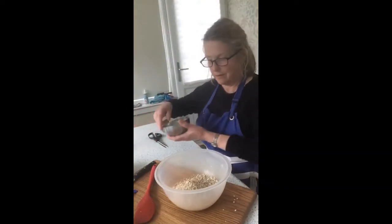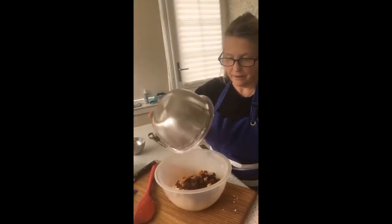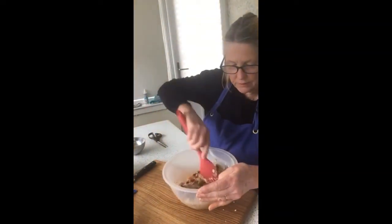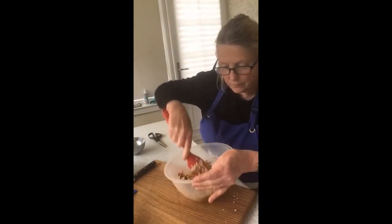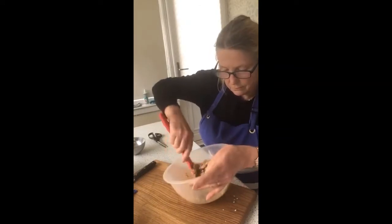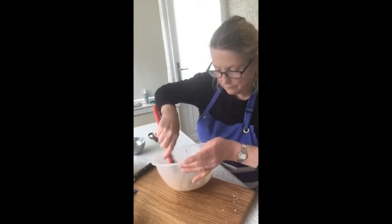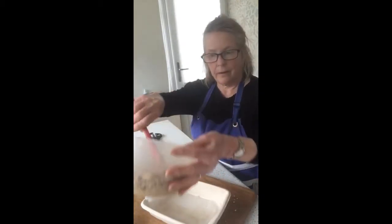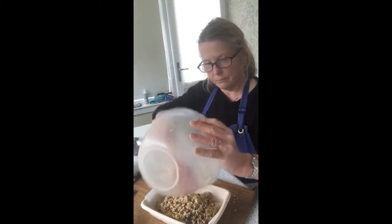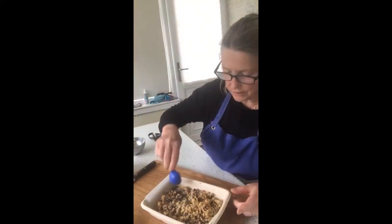And then we also want to add in our fruit that we prepared earlier. And give it a good stir around, making sure that all your oats are covered with the buttery mix. And then you would just press it down into your tin. I'll pour it in and then we'll press it down. You can use your measuring spoon to spread it round in the dish.